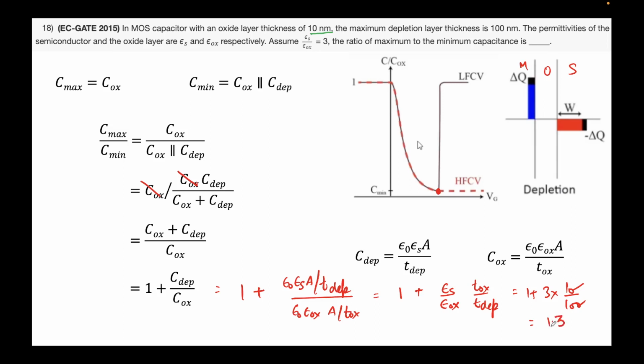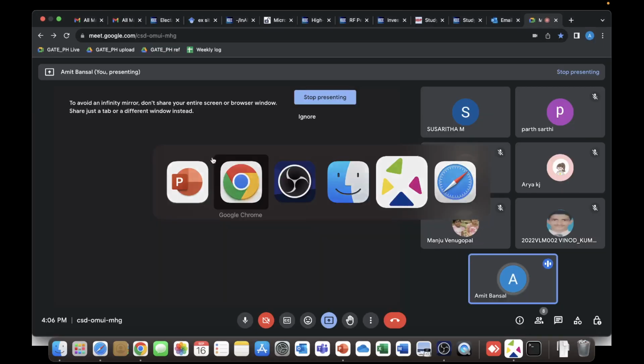Let's just see if we didn't do anything wrong. Yeah, I think this looks good. So what we are getting here is, no, something is wrong, because remember in the last problem where we got Cox was 150, C minimum was 25, so the order was higher there. So I'm thinking, did I make some mathematical or conceptual mistake? Let me just go through the problem again. We are required to find the ratio of maximum to minimum capacitance. So maximum capacitance would be, hold on a second.